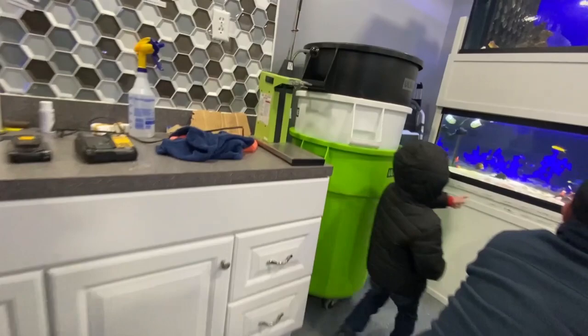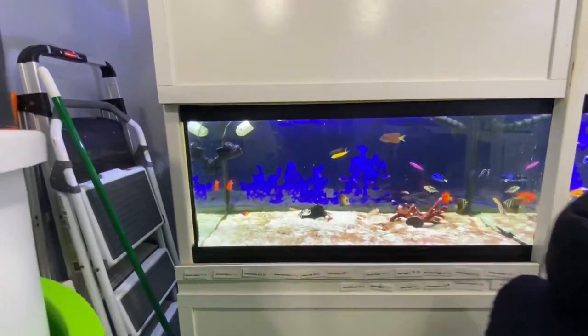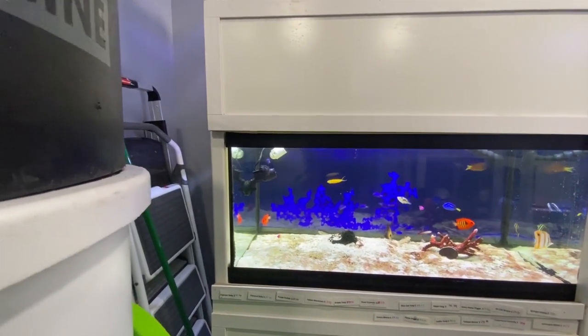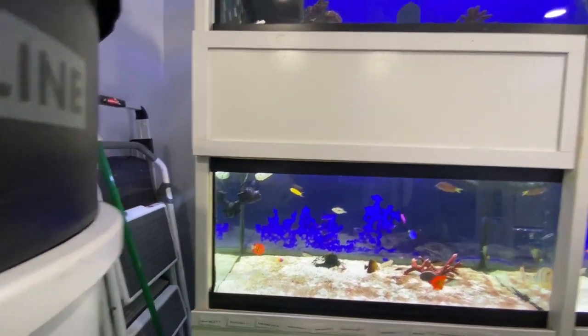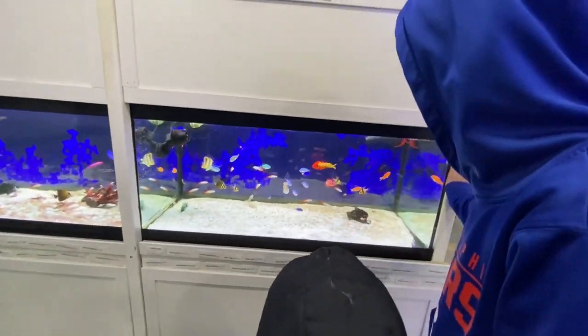A yellow fish. Only yellow fish. Brantley, remember? You like that one? Look, watch. It eats the sand. Watch. It's going to eat the sand. We can't get him yet because our tank's brand new. And then he likes to pull it out.